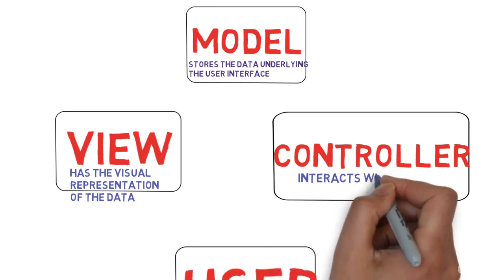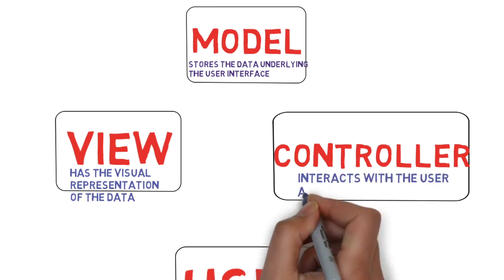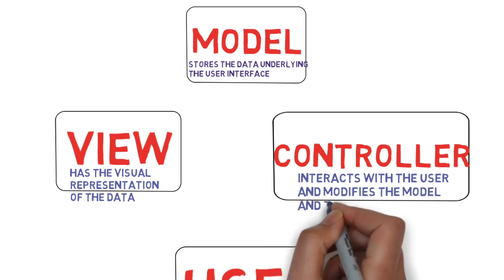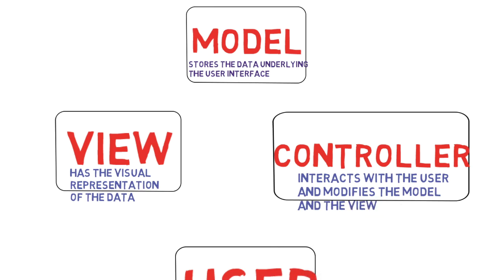Now, a user interface isn't really useful unless a user can interact with it, change the underlying data, maybe change the view itself. So there has to be a whole host of logic which interacts with the user and then goes ahead and modifies the model and the view accordingly. The brains behind this carrying of information, specifying what exactly has to change in the model, what exactly has to change in the view, is done via the controller. So the controller controls both the view and the model based on what the user wants it to do.